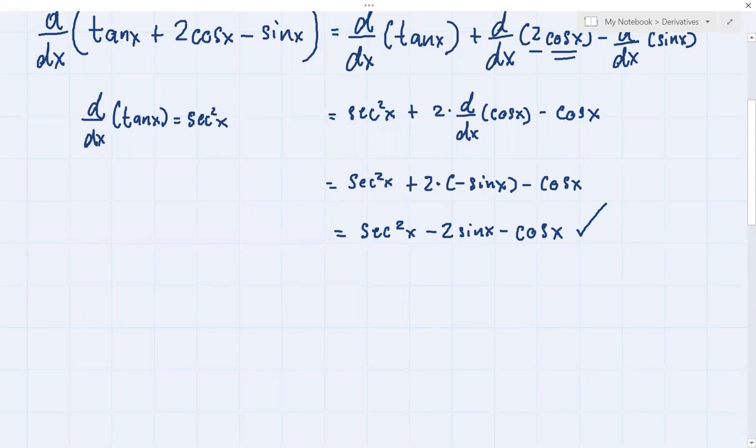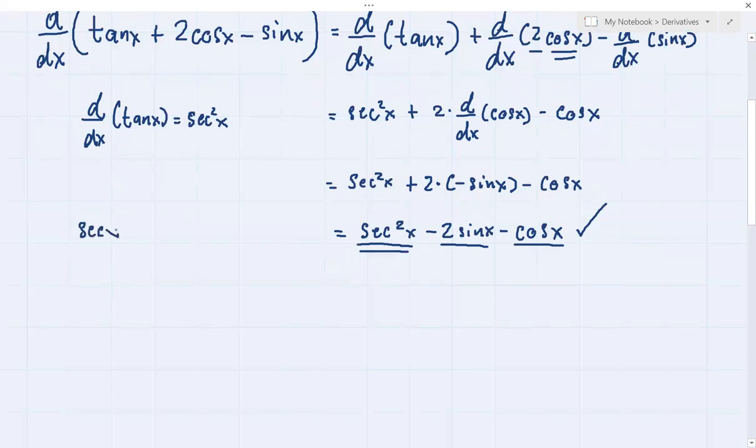Okay? Or, pwede pa natin siyang i-simplify. For me, para sa akin na, I will simplify the given trigonometric answer if not all of them naka-sine or cosine function. So as you can see, we have negative 2 sine x, so naka-sine function. Then we have negative cosine x, so naka-cosine function. However, si secant squared x, hindi siya naka-sine or cosine function. So i-convert ko siya by having a cosine function.